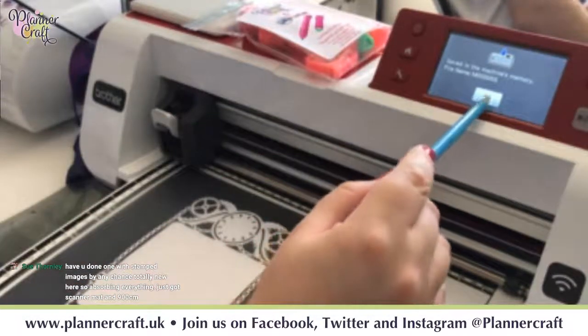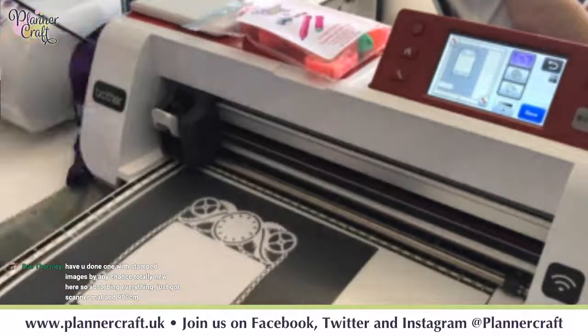Sue's asked if you've done one with a stamped image by any chance. Totally new to here, so absorbing everything.